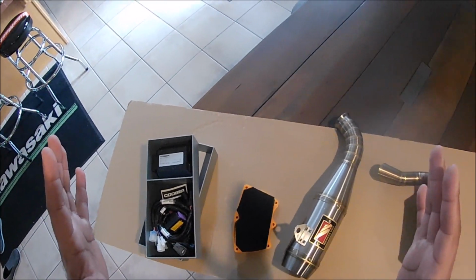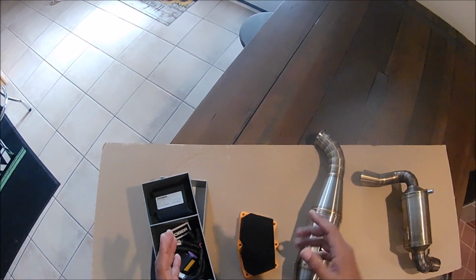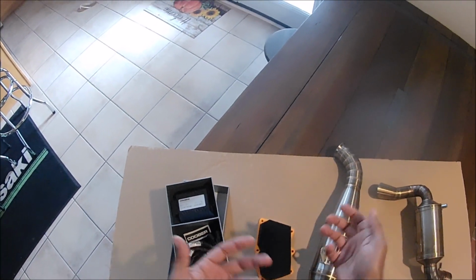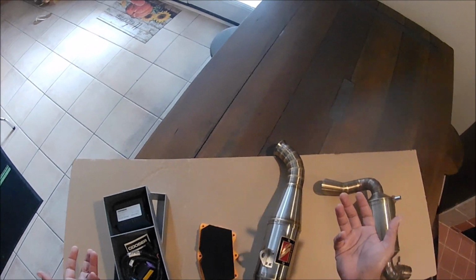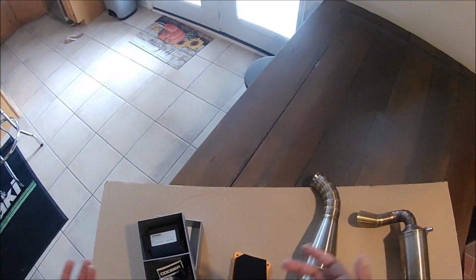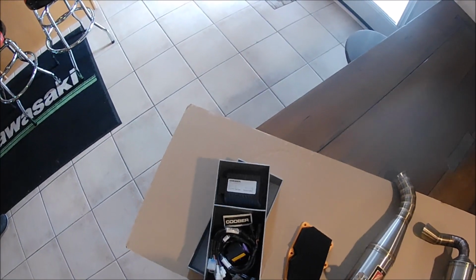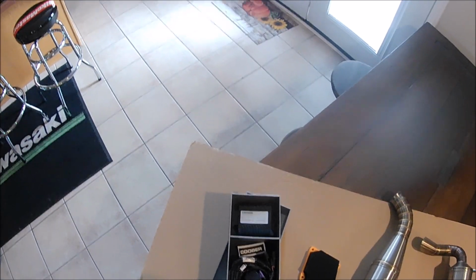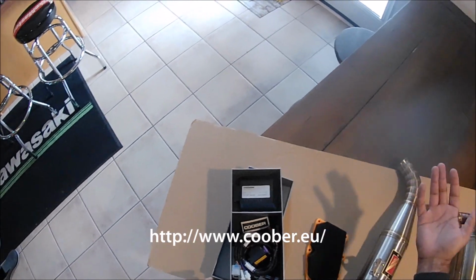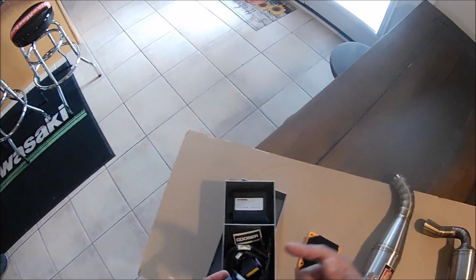But I don't have many options on this Duke 390 to tap into the ECU and to start playing around with things that I normally do. I started looking around last year on who's the best to go to for this. And you know what? My personal opinion with who to go to was Coober. They are based overseas, but they are a great company. They're very responsive to me.